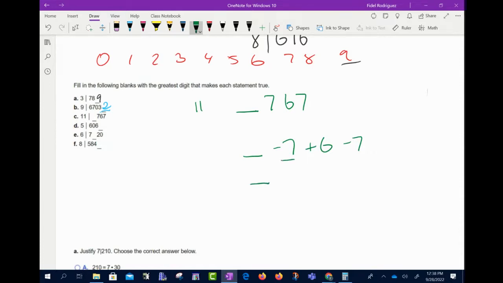So look, if I do this here, minus 7 plus 6, if I owed you $7 and I had 6, I would still owe you 1, okay? If I owed you $1 and I borrowed another 7, I would owe you 8, okay? So I need to figure out what number can I put here so that when I subtract 8 from it, I can divide that by 11. So y'all, this is not something we typically think about, I think too much, but if I put the number 8 here, 8 minus 8 would give me 0, and I can divide 0 by any number, including 11. So I would say my first number here needs to be an 8, okay?